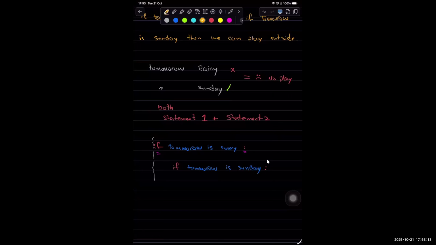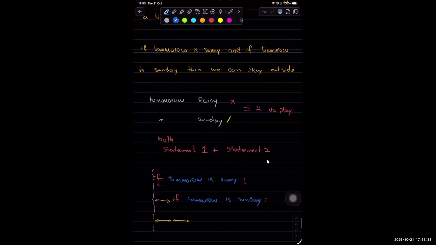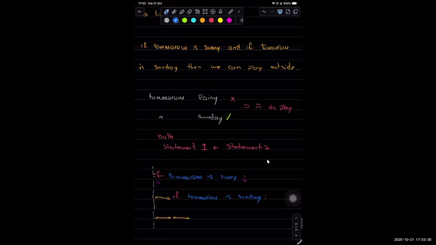So check this indentation here. I left one space. In the next line, now I need to leave two spaces. So one space here and another space here. And just like the above example, we can play outside.